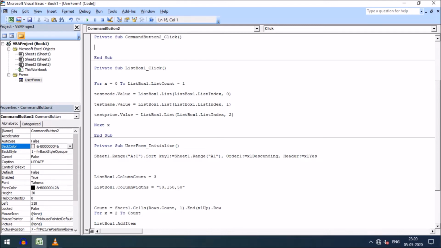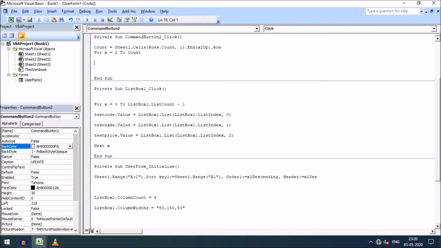Here, friends, we can count. This line of code will be required. So if Sheet1.Cells(x, 1).Value is equal to TestCode.Value, here you can write Val, that means it will be converted to a value or number.